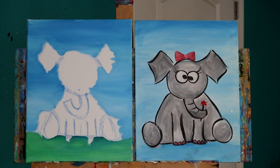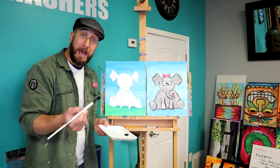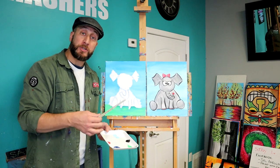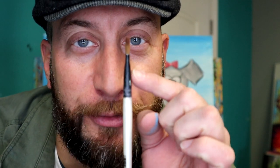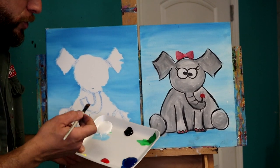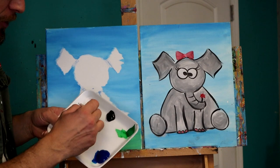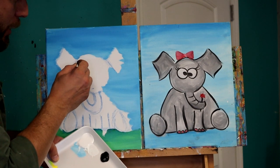I'm going to wash my brush off. I've cleaned my brush off — I can continue to use this big flat brush, but if you have another one that will fit into some of these small shapes, you can use that as well as we start to fill in a little base coat for our elephant's skin. This is called a filbert brush. If I turn it this way, you'll see it's pinched flat — this metal part is called a ferrule and it's pinched flat and then it has a cool little rainbow kind of cut to it. This is really nice for blending. If you have one of these, cool; if you don't, maybe you want to get one.